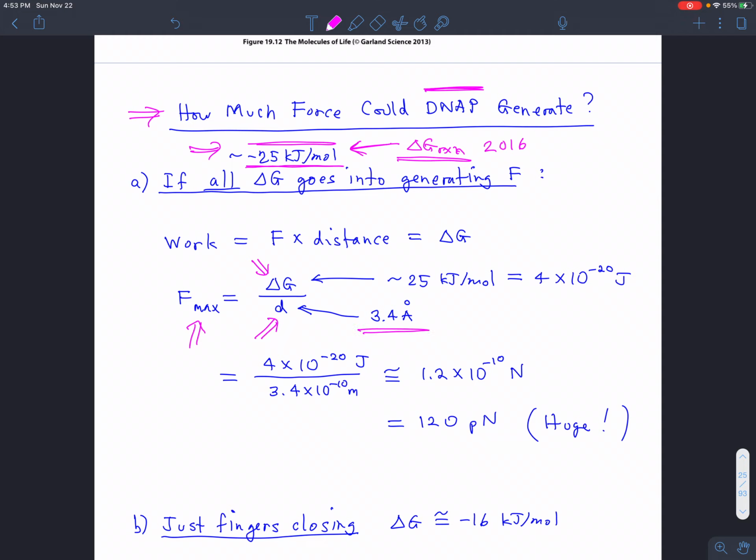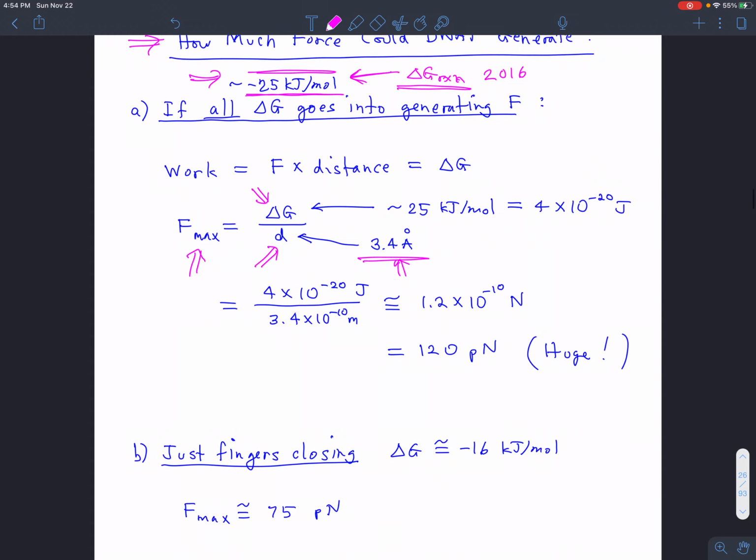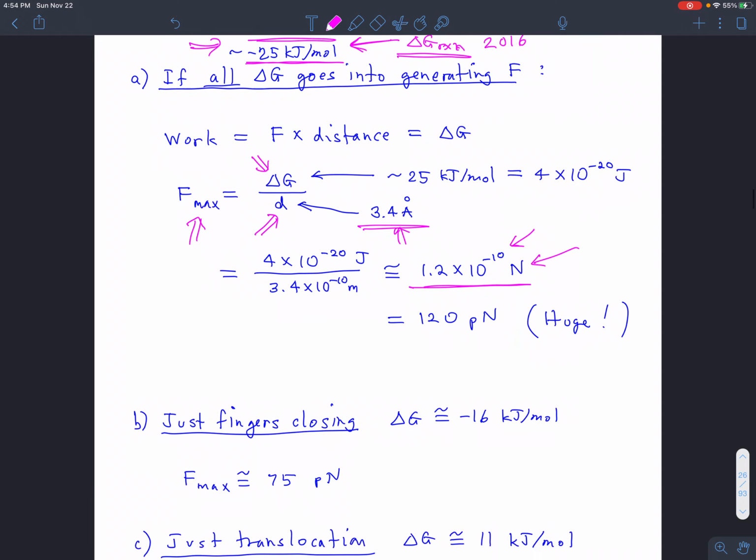That's the distance along the DNA, between base pairs along the DNA. That's a well-known number. It doesn't vary very much. So this one we actually do know. And that would give us 1.2 times 10 to the minus 10 newtons. That's the MKS unit of force. Chemists are unfamiliar with force units oftentimes, so I point that out. And in the single molecule field, the unit people normally use are piconewtons, so that's 10 to the minus 12 newtons. And so this is 120 piconewtons.